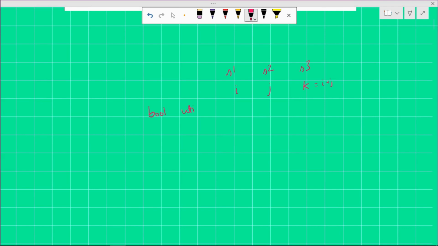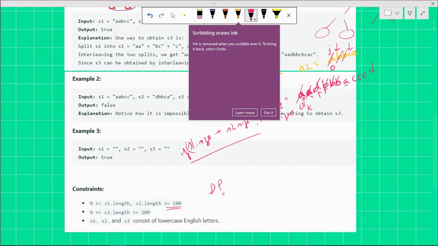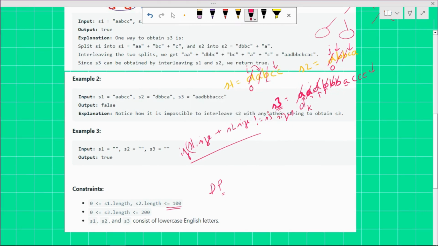We make a utility function which takes S1, S2, S3, I and J, and k we can calculate at each step, which is nothing but I plus J. Now if we reach k equal to S3 dot size, it means we have already covered this whole string, and we have got our resultant answer.